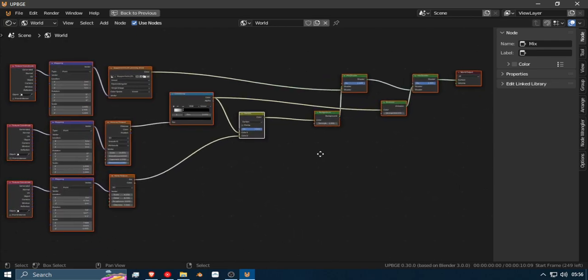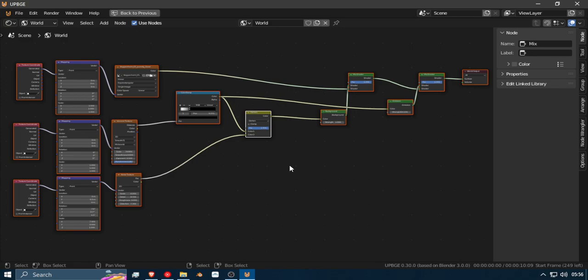Okay, so now you should be able to replicate this.